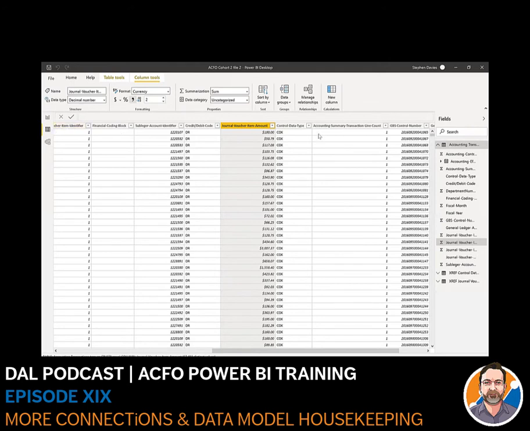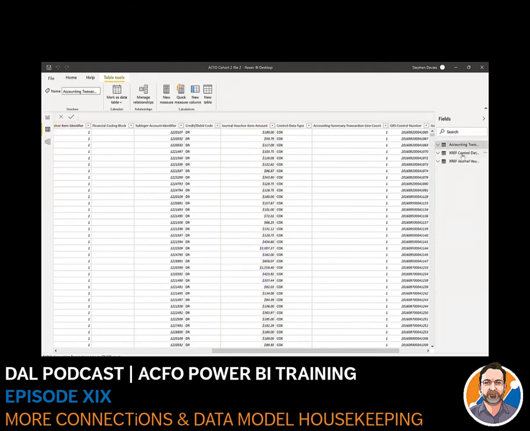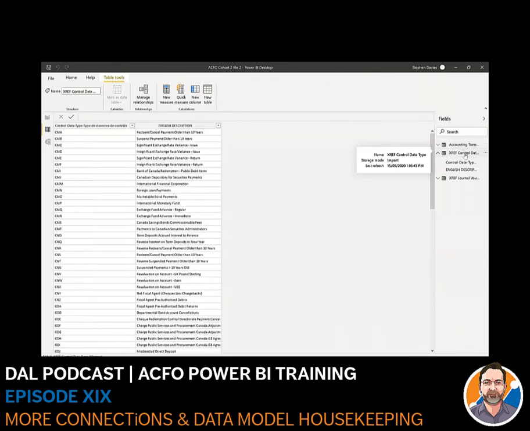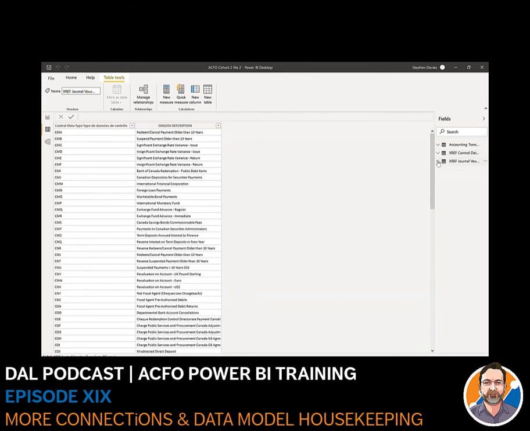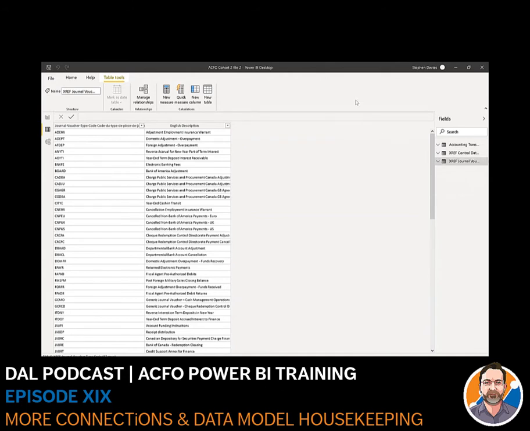Let's also now click on the cross-reference. So I'm going to click on my cross-reference table here. Thank you, Oscar. Thanks for confirming. I appreciate it. This looks all fine and dandy. And my last one. So I know I have all of my tables. Now what I want to do is check my data model. So let's click on the model button.